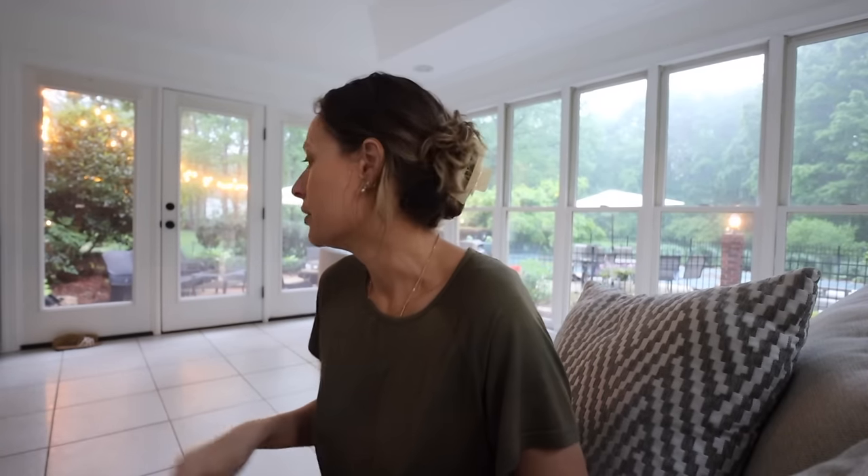Look how beautiful this room is in the morning — our lights are still on. I can't wait for this room. This is probably going to be done a little later, honestly, because right now I'm going back and forth prioritizing the kitchen floor. I think to do the floor down here, we have to do the kitchen first. I go back and forth every day — you guys know I talk about it all the time. I'm just going to have a chill weekend and not put too much pressure on myself.